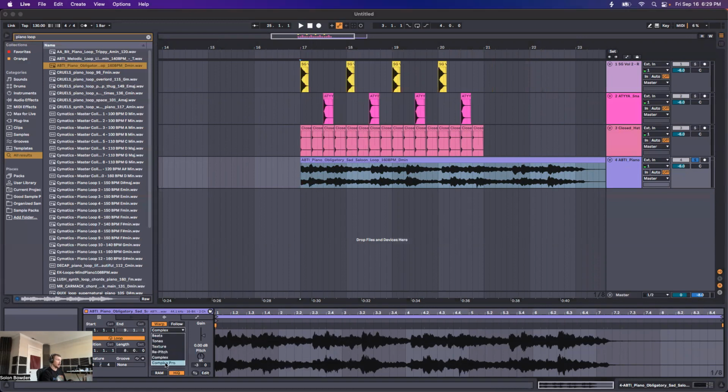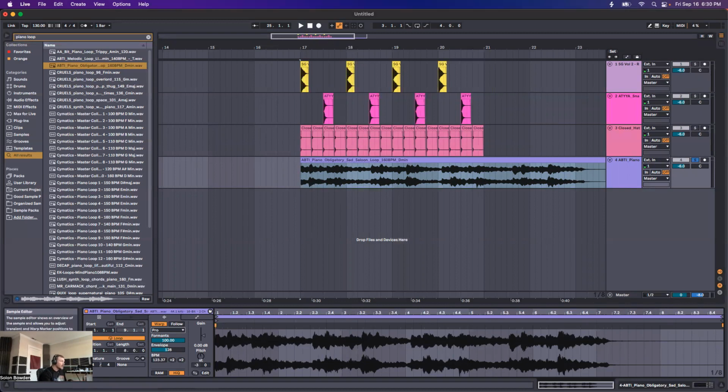So we also have Complex Pro, which is basically the same thing as complex, but with a little bit more control. So it uses something called formants. Formants are a type of filtering that are based off of, I guess, from my research into this, the human vocal tract, like the filter that our throat and vocal chamber and mouth sort of create. And it uses formants to try and keep the sound true to its original sound.